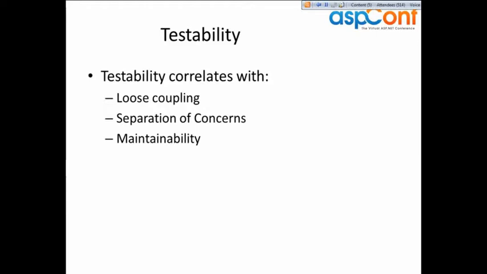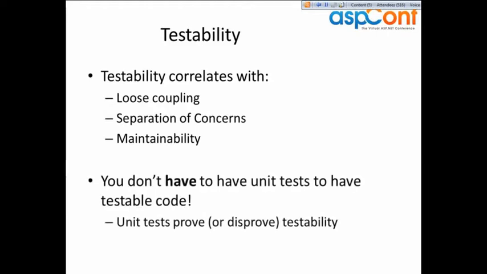You're going to get the benefits of loose coupling. You're going to have an architecture and a design that exhibits separation of concerns, and in general, your code is going to be more maintainable. The presence of actual unit tests simply proves whether or not your code is testable. And if your unit tests don't actually work as unit tests, and instead they're actually integration tests masquerading as unit tests, as mine are at the moment, then they're kind of disproving the testability.